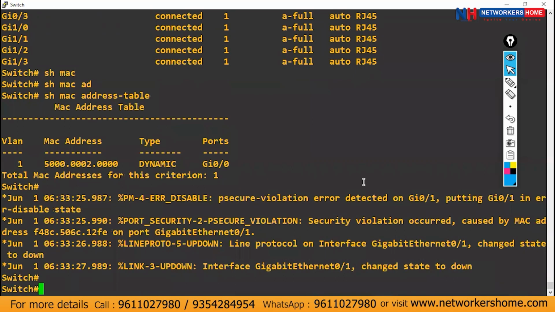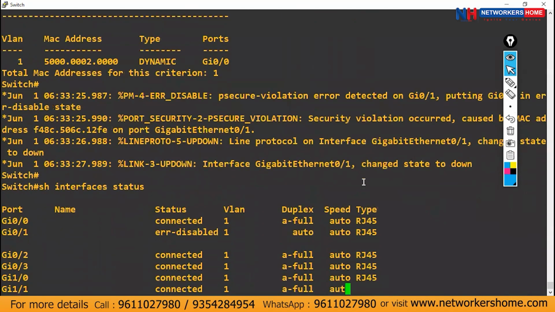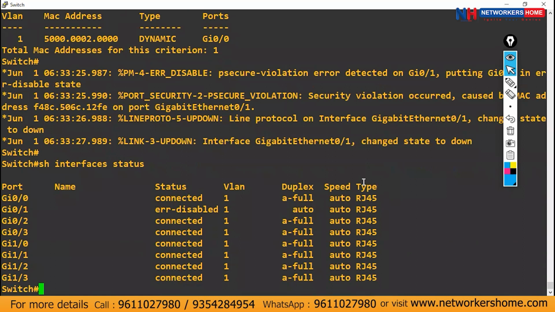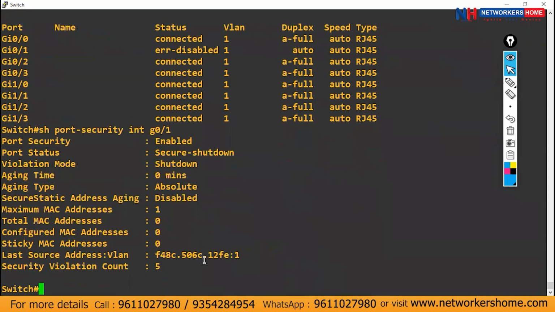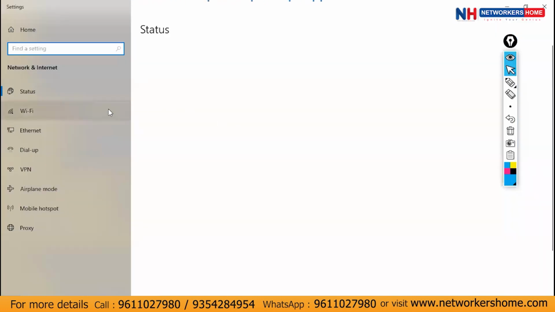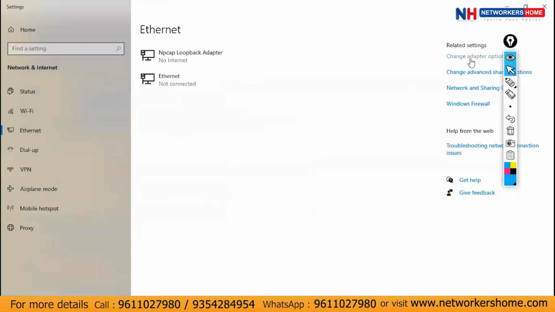So whenever I'm trying to communicate through my PC, actually two packets are coming, one from the other attacker's MAC address and one from the real guy. So when the packet is coming from real guy, he is able to ping, means my client 2 is able to ping. And if you say show port security, this time it's my Wi-Fi adapter's MAC address. If you see, this time the packet came from my Wi-Fi adapter's MAC address.